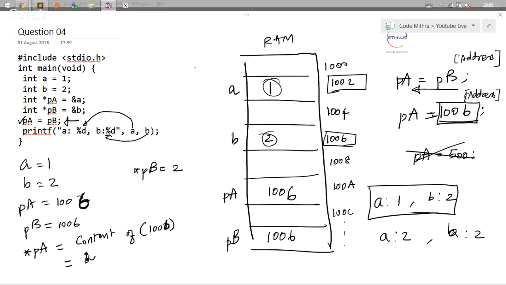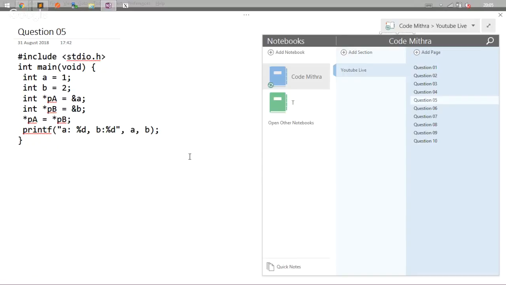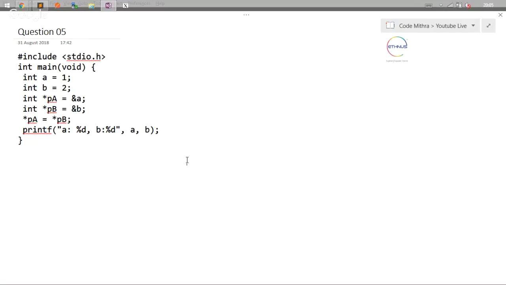Yeah, so we will go to the next question. Again, it's a very simple one if you have the diagram in place. This time I will make the diagram a little quicker. Try to follow, and if you're not able to follow, please ping me in the comment section, please chat with us so that we can understand where you're not able to understand. Let me draw this diagram a little quicker.